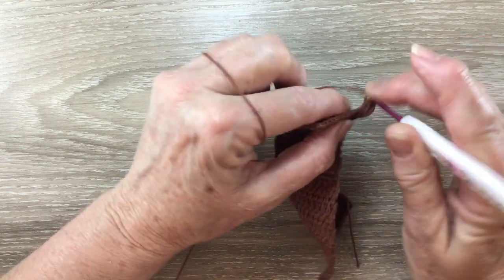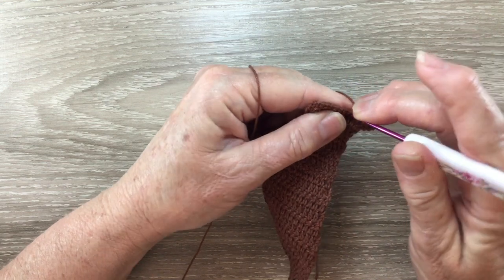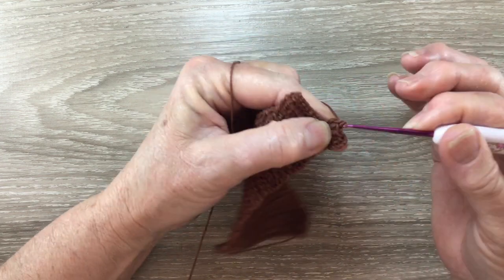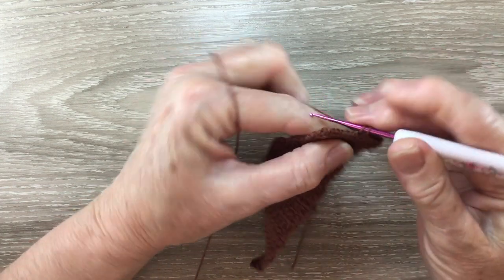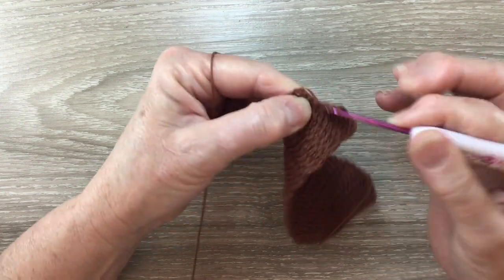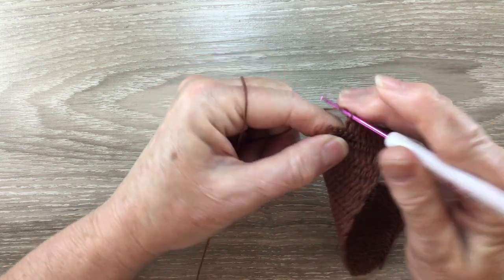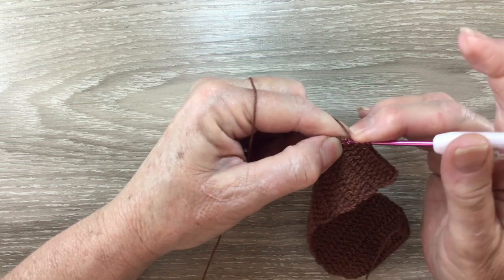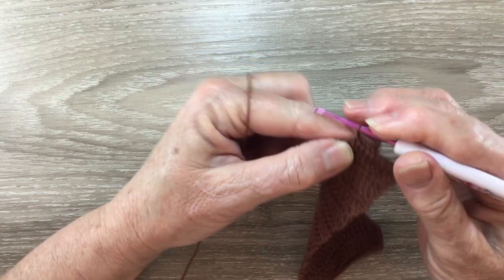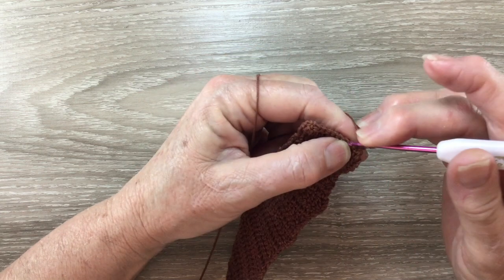So I've worked my join double crochet over the first two stitches. Now I work one double crochet into each stitch to the last two stitches. And work a join double crochet over the last two stitches. For row 20, we start with 3 chain and turn. We work a join double crochet over the first two stitches.